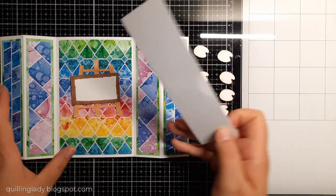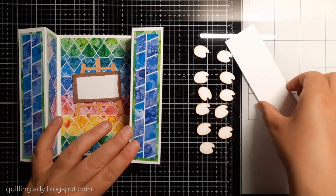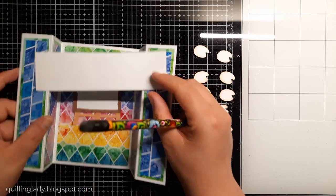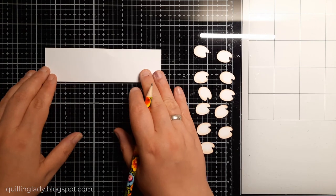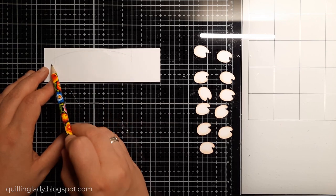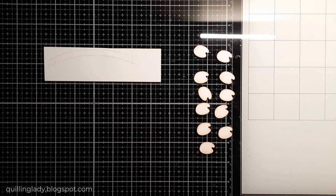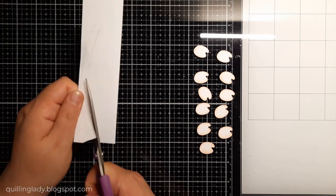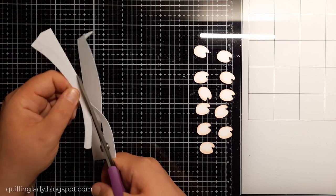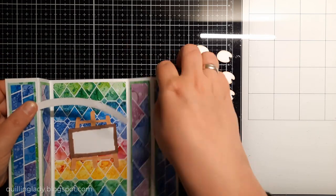It is so amazing to see other crafters creating those fancy folds every single month. Now I'm going to create that bridge effect. I'm going to use my pencil and create some marks first — it has to be over four inches wide and I'm going to draw a curve. They go over my marks and I'm going to use my scissors to fussy cut it. It doesn't have to be perfect because all I have to do is connect the sides of my card.